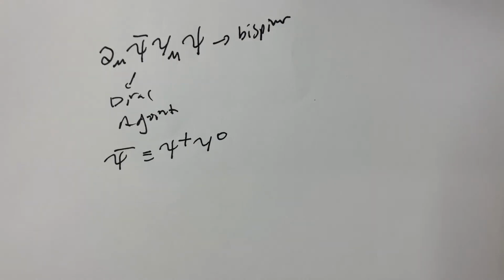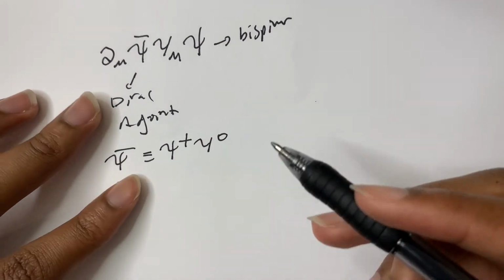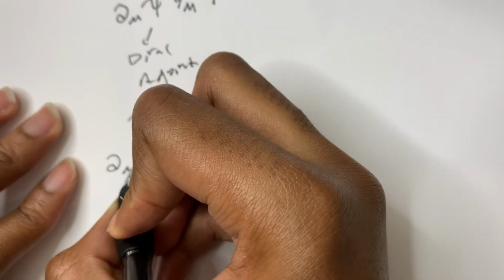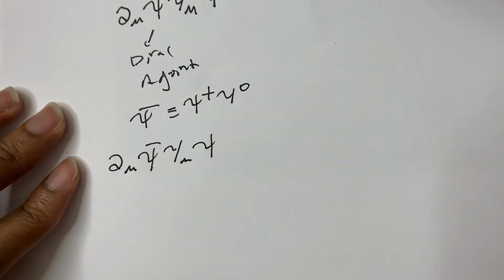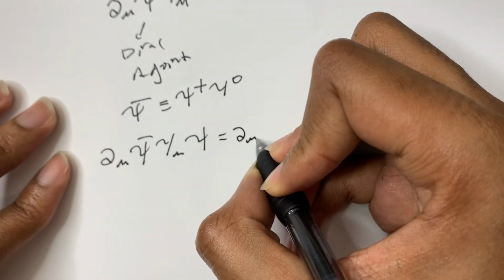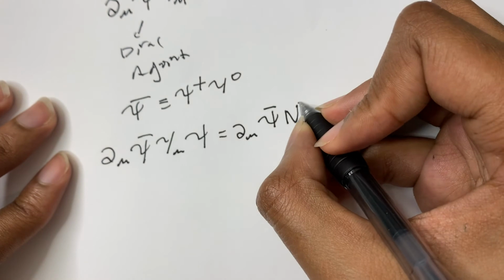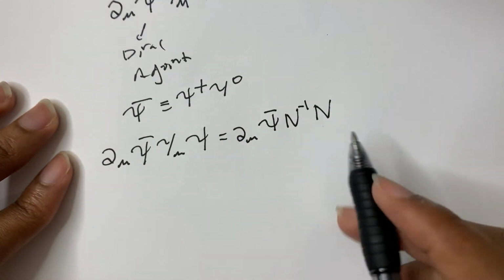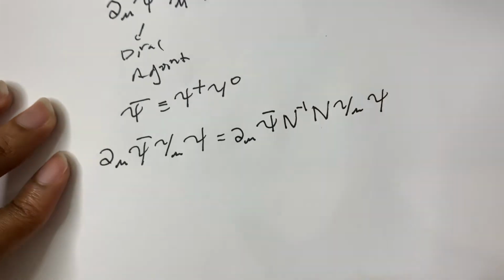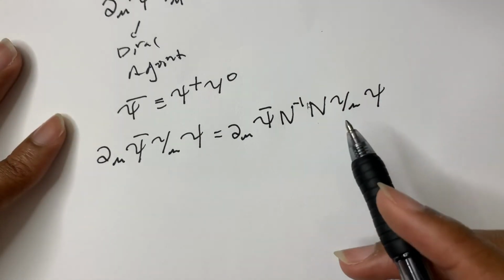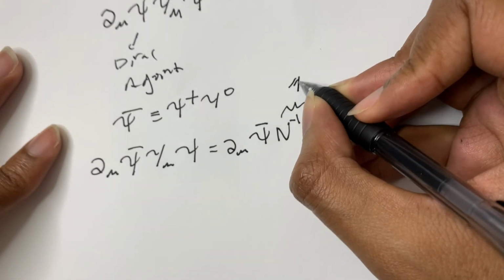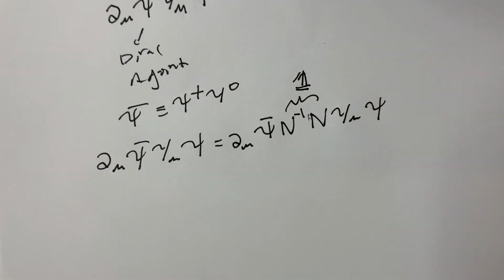So we can actually apply a change of basis to this whole thing. So what do I mean by change of basis? Well, let me just rewrite this again. What we can do here is multiply this thing by this n matrix and its inverse. So what we are really doing here is multiplying this by the identity matrix, right? And multiplying something by the identity matrix shouldn't actually change that thing.